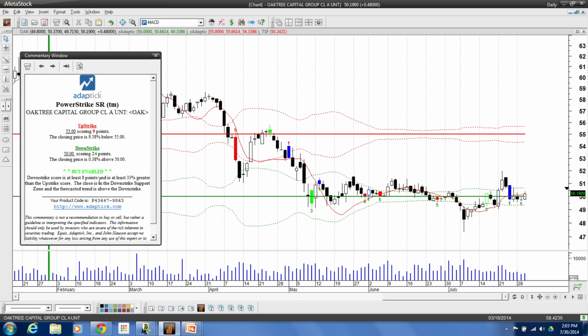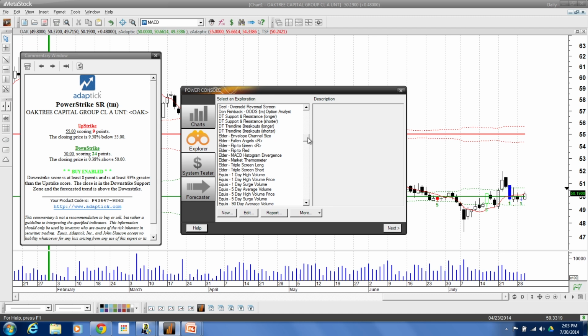Now, I had mentioned earlier that you can use this to confirm signals. Now, one of the biggest ways to do that is actually with the Explorer. So if you are scanning for buy opportunities, let's say on a MACD, or if you're scanning for an RSI or whatever your criteria may be, you're actually going to be looking for that opportunity through the Explorer. So let's go into the Explorer and just take a quick look at this.